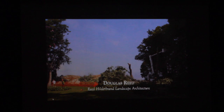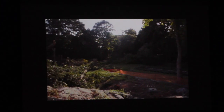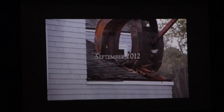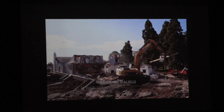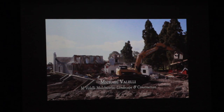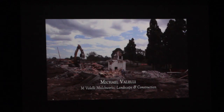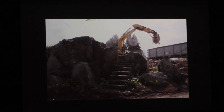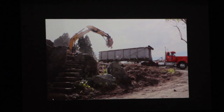Now that the big ledge outcroppings are being revealed, you see how wonderfully fitted into this area this is. 85 to 90% of that house will be recycled. All the material will go back to Vinagro's Recycling Center. They will process everything, pick out any metal, any plastic, any paper. All the concrete will get recycled and reused for gravel.